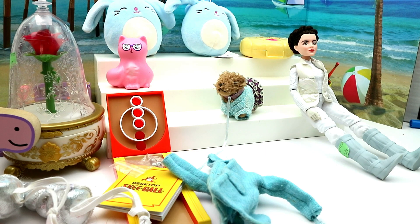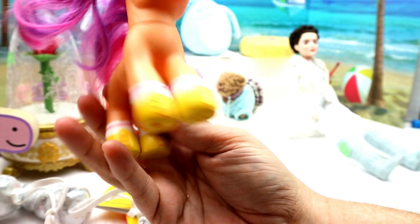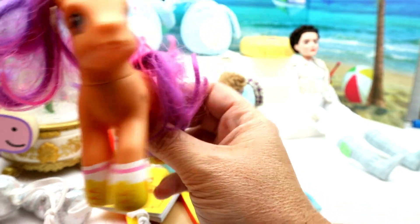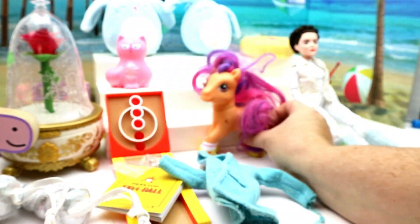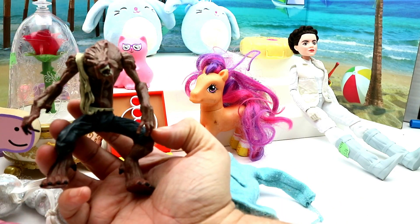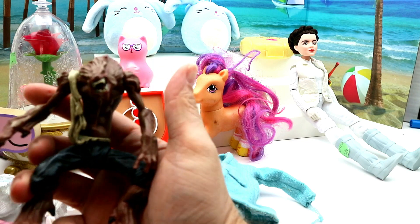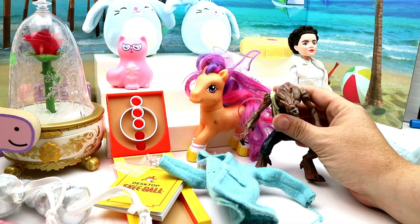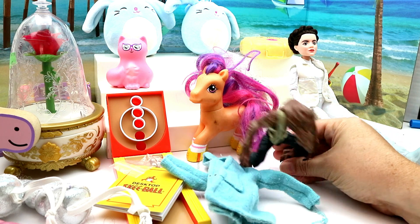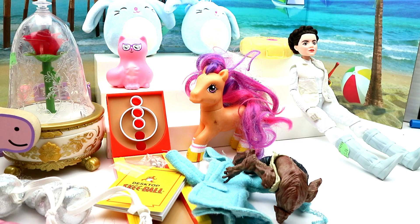I got this Fluttershy from the outlet — I really like the little boots she's got, super cute. She needs some work. And there's a scary werewolf — it says Todd McFarlane Toys, 1997. He's a really creepy guy! I think my nephew will want him — he likes creepy guys.